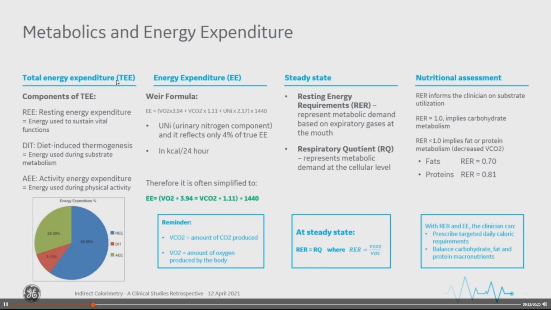and then the second one is activity expenditure. So clearly, if someone is hypermetabolic, such as in a burn situation, there is an additional component that could be extrapolated. If we're exercising, that's true active energy expenditure, while in contrast, burn patients are hypermetabolic, which is increasing their resting energy expenditure. It's not truly active energy expenditure, but you can get an understanding that there is a step up in terms of the caloric requirements of that patient just because of the hypermetabolic state.